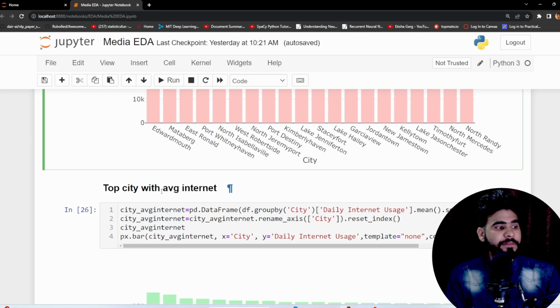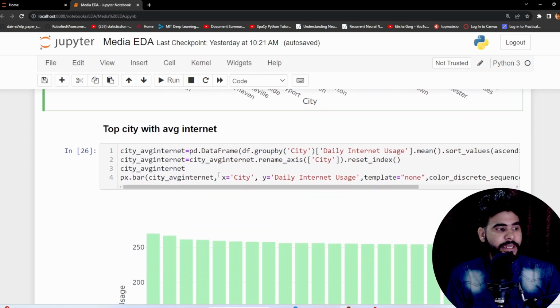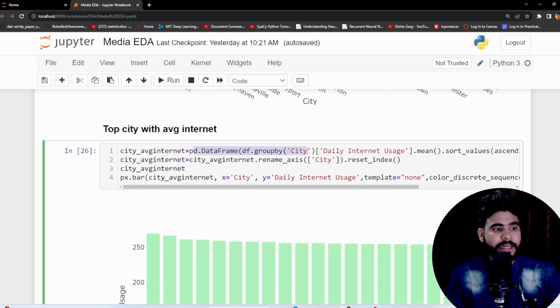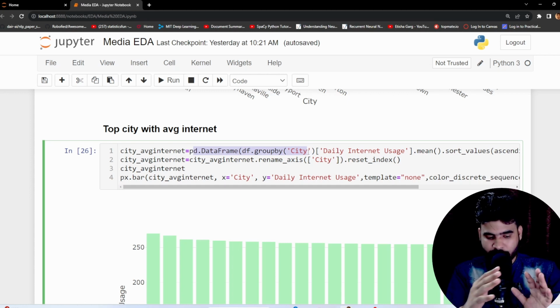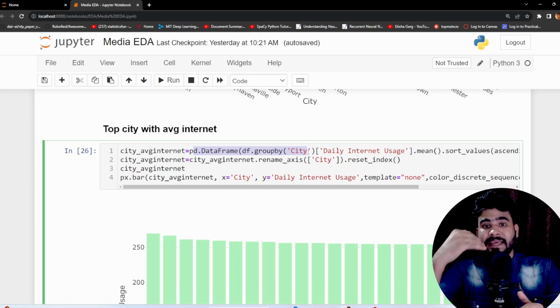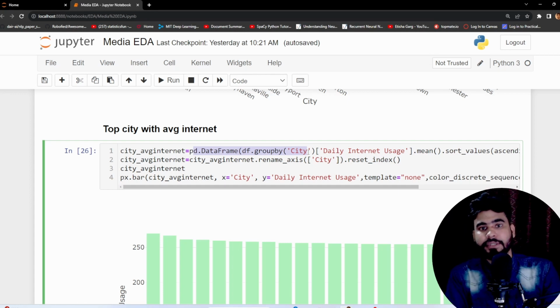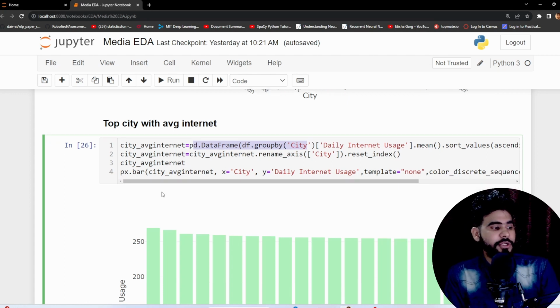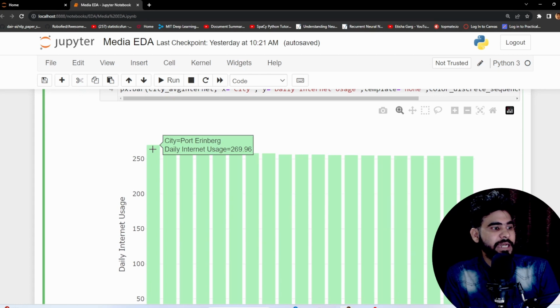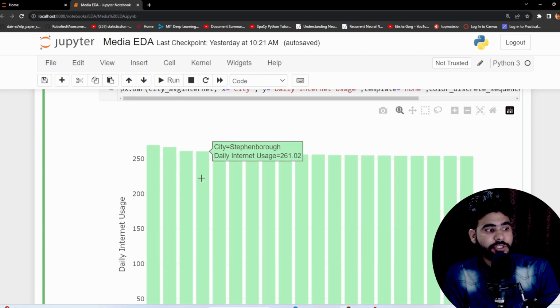Now top city with the average internet usage. Again we are going to apply a group by operation, and based upon it we are going to find out how much internet our users are using, based upon the city. As you can see, we have 269 MB daily internet usage, 267 MB, 261 MB, 261 MB, 259 MB, 258 MB, and so on.